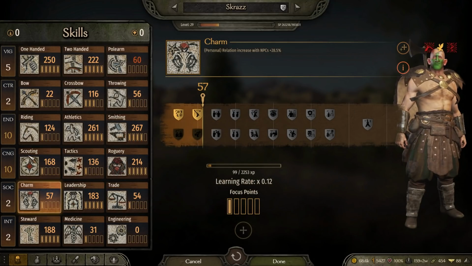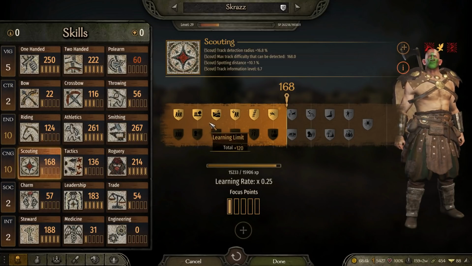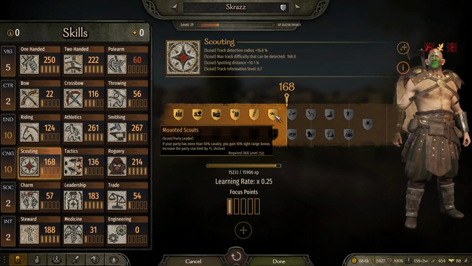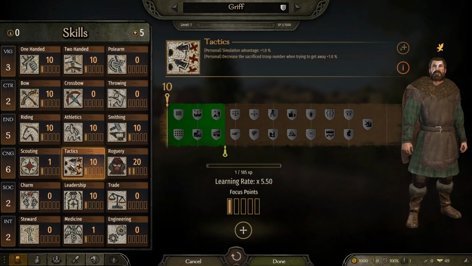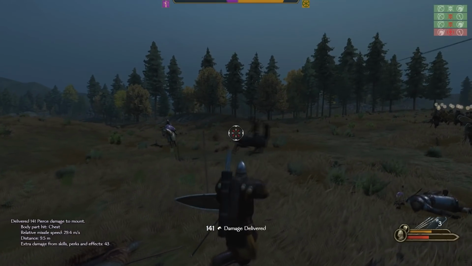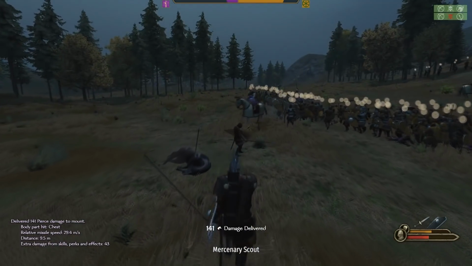And Scouting, because you've already maximized cunning, might as well get some points into this skill to help you level up. It's kind of an auxiliary support skill, just like Tactics, which should already have a point into it if you've picked the same background options I have. And with that, we are pretty much done talking about my rogue build.